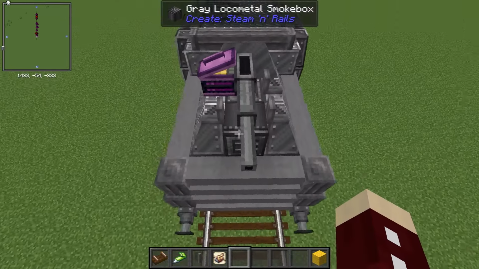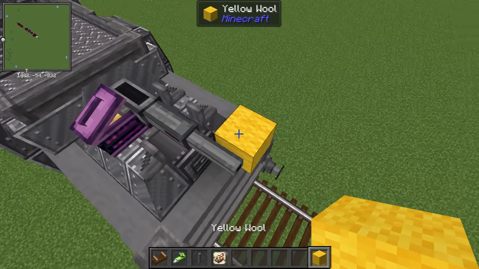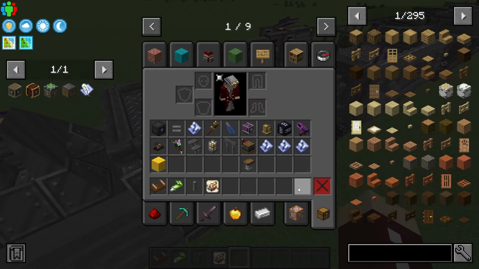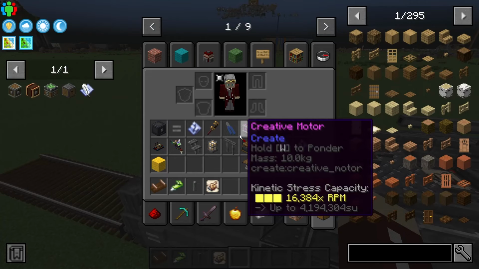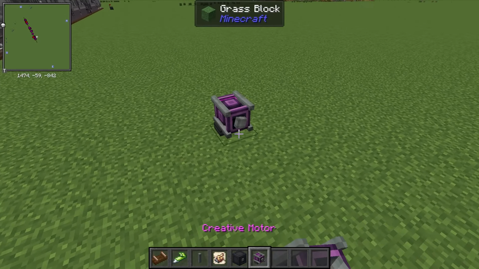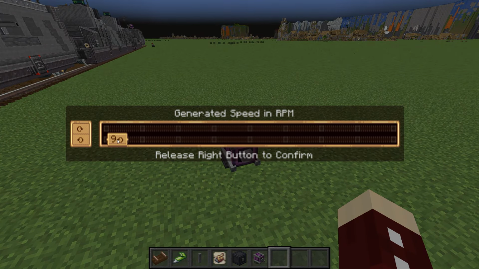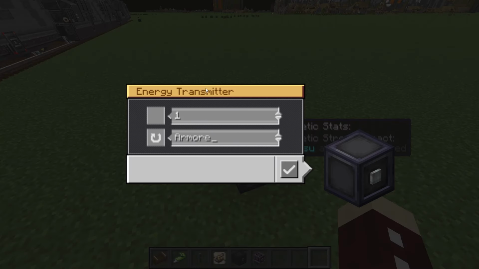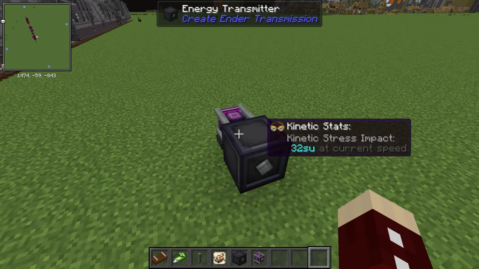And then we're gonna glue this once again. So we're not gonna actually form these yet. We are now going to supply power to the train. So we're gonna get a creative motor here, and we're gonna set it to rotation of 4 on the top, put a transmitter and make it armored train.